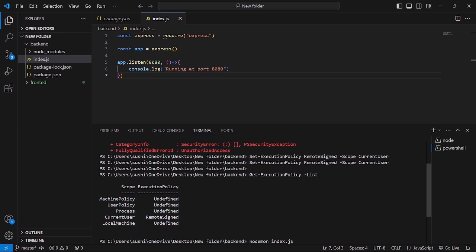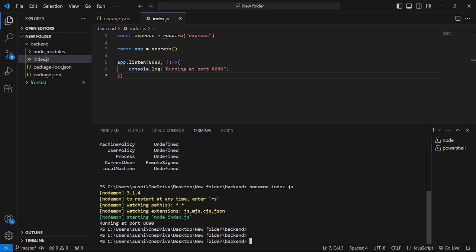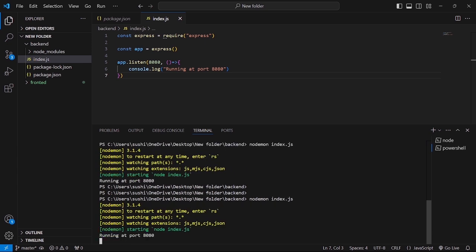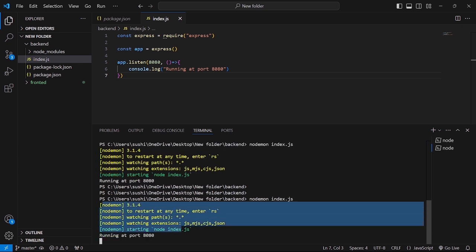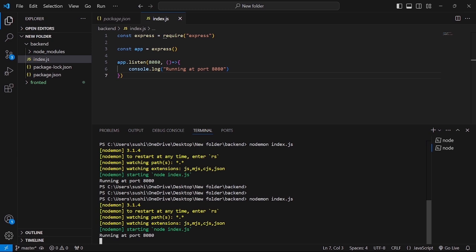Then when you use this command, which is nodemon index.js, you will see that your application is running. You will get this yellow and green text, and you are also able to see running at port 8080, which we have written to make sure our application is working.